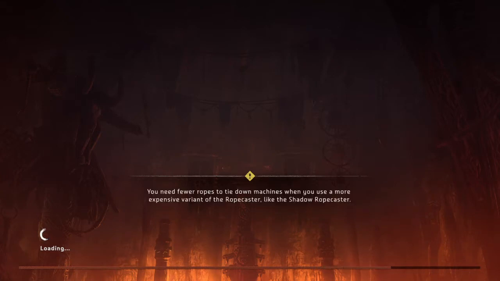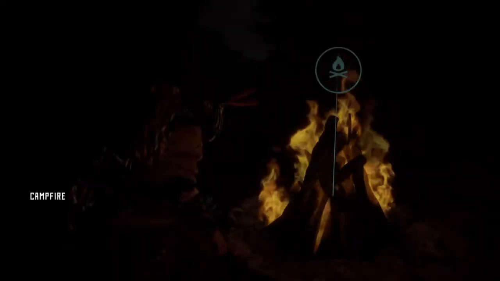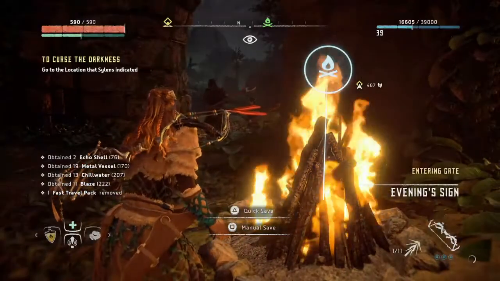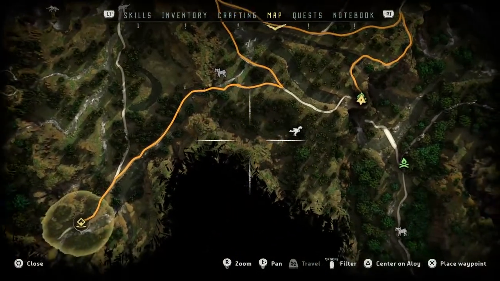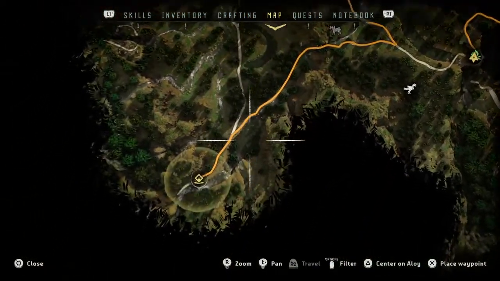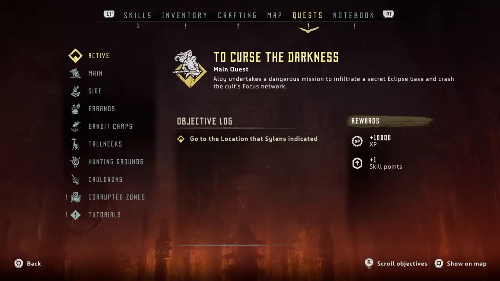Let's take a quick look. So I just teleported back and forth between these two campfires, because there's really no reason to go between. I'm going to make sure I do my quick save. Take a quick look at the map. Yeah, so I'm well on my way to the next quest. Let's take a quick look at what that is.